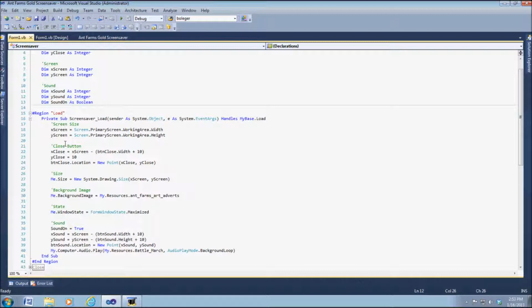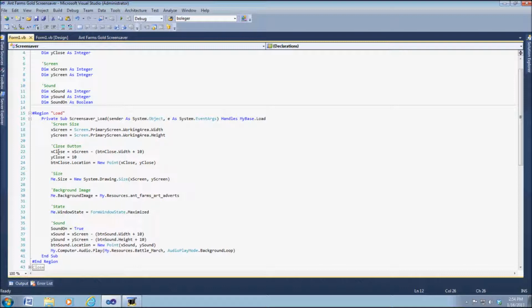Anyway, alright, so first thing is first. To make this work for any screen, you want to capture the user's primary screen working area. You want to capture their width and you want to capture the height. The width obviously goes left and right and their height goes up and down. You need to capture those two variables right off the bat. It's the very first thing because that's going to set up everything else from this point forward. So I've called that X screen and I called that Y screen. That's referring to the user screen itself, like my monitor's resolution. It's very important that you understand that there is a difference between this resolution or size and the entire user's monitor size. So there are two factors that you need to consider for your X and Y coordinates.